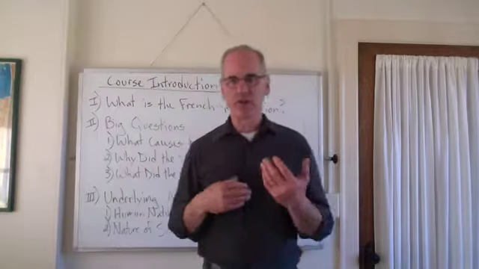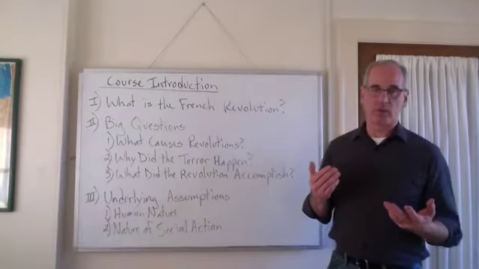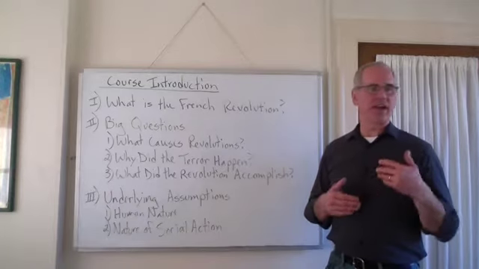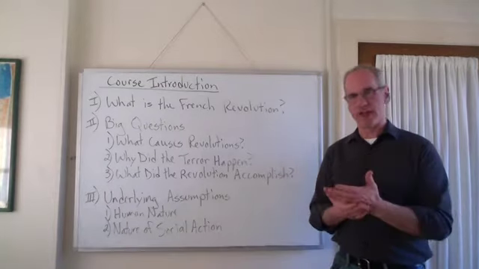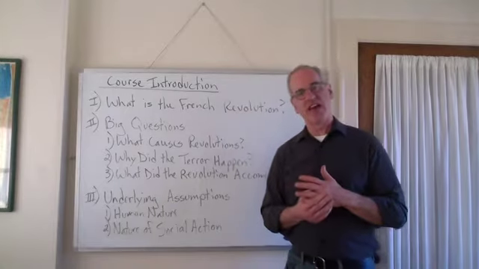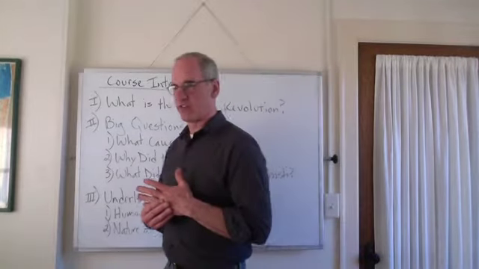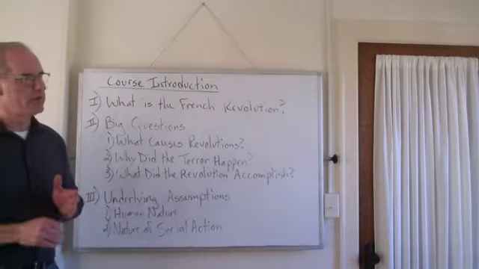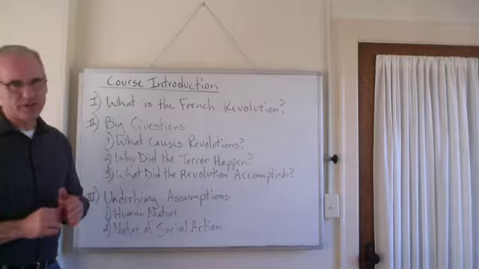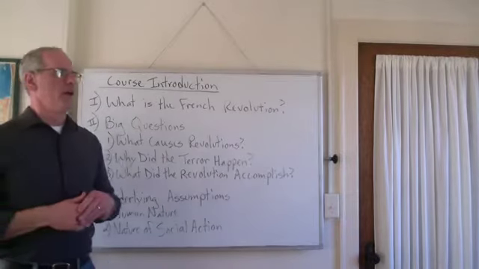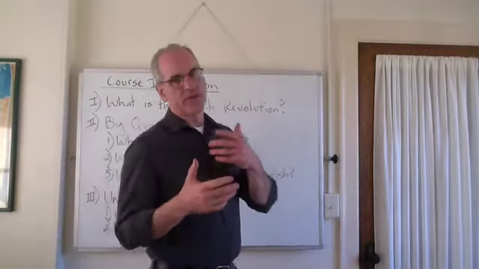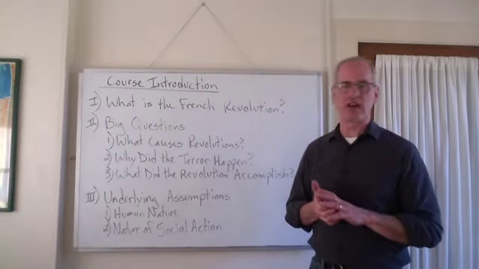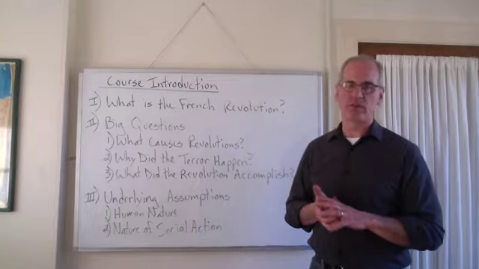And after the French Revolution, you have a totally different conception of what a government is. You have a totally different organization of society. In a lot of ways, the French Revolution is this break point where European society changed, and to a certain extent, Western civilization changed. Although in the United States, of course, the American Revolution was more important on that score. So we're going to be studying the French Revolution not only as a series of events, but also as a sort of sea change in how Western civilization was organized.